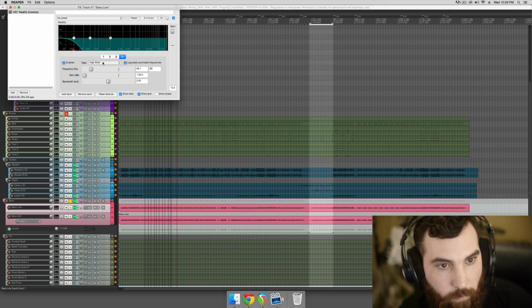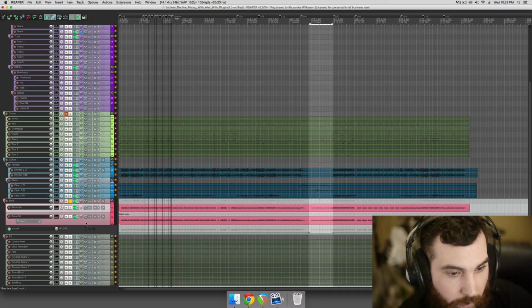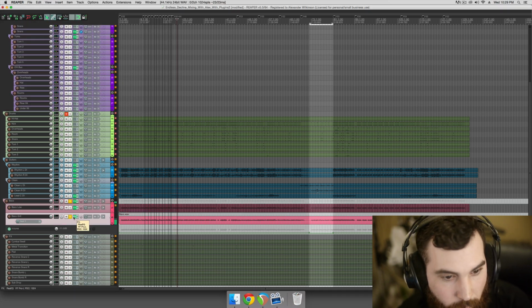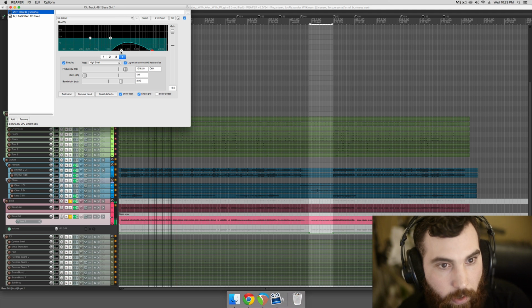That's all it is. Well, yeah. Low pass, yeah. It's just a low pass. And then on the grit track, it's just basically a band pass between 2 kilohertz and 10 kilohertz kind of thing, but we changed the Q on it to kind of tail off a bit here.